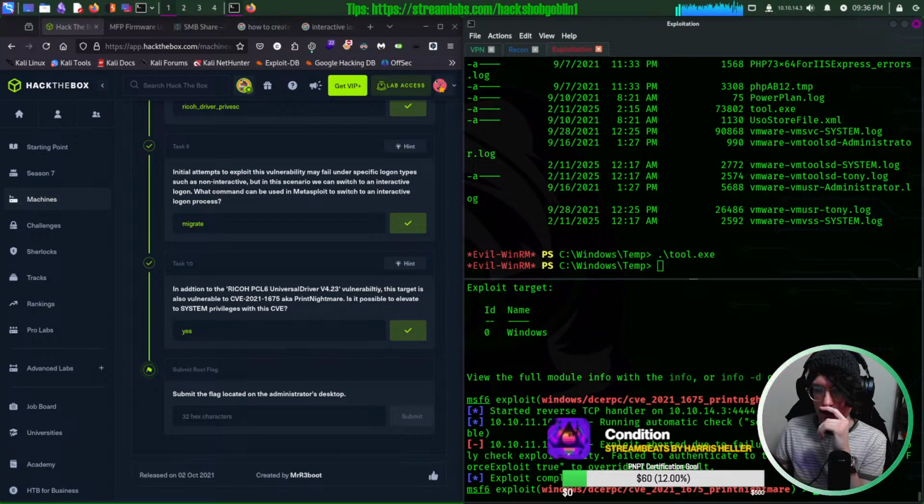Exploit aborted due to failure: unknown. Cannot reliably check exploitability. Failed to authenticate through the remote service. Set ForceExploit true to override check result. Exploit completed, but no session was created.